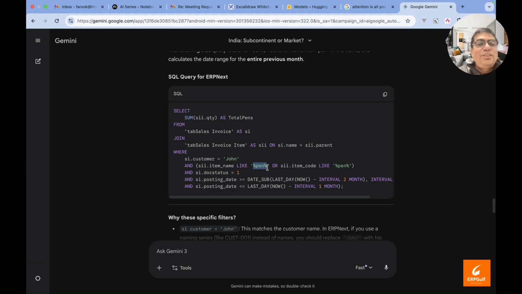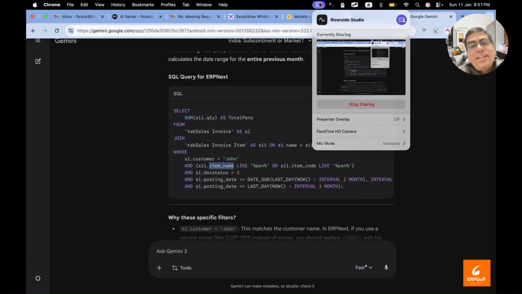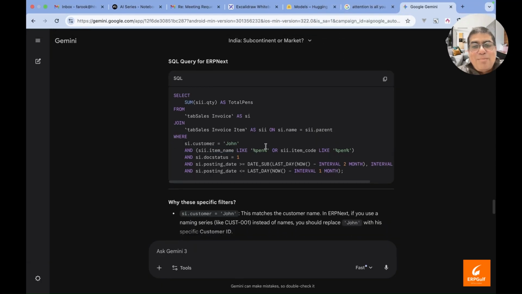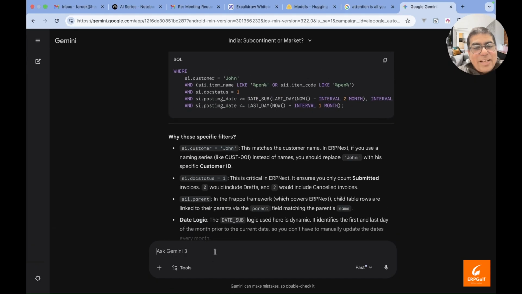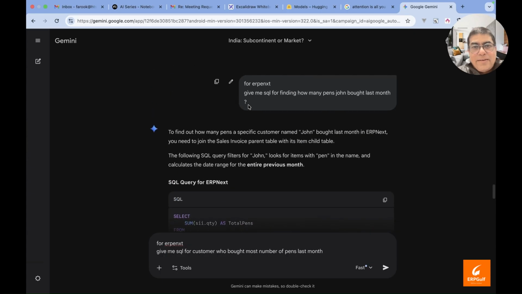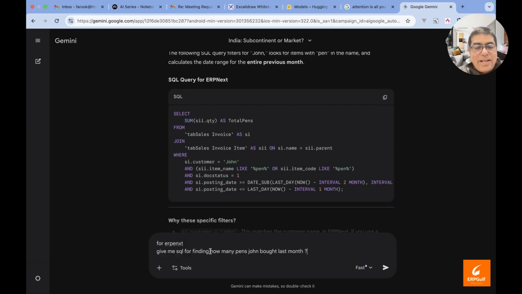And this pen, this is not the pen, because a like query on item names of pen will not work in normal queries. This is a business inquiry, and you need to know which brand and model, etc. So when you are adding context, this is the context you are adding, right? This is for ERPNext.